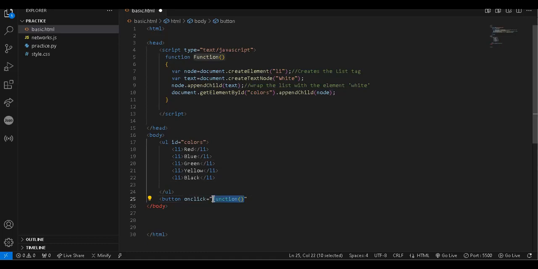If I highlight this part, you can see this part automatically highlighting. That means I linked my button with my function. So now here I am adding the append element.